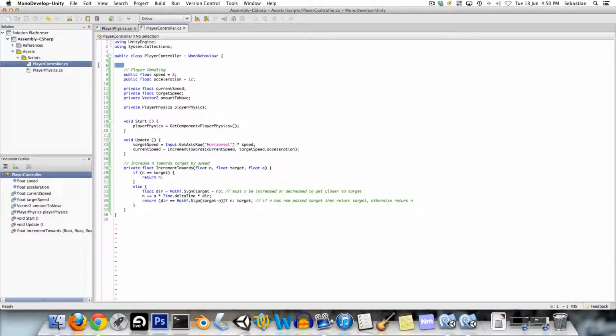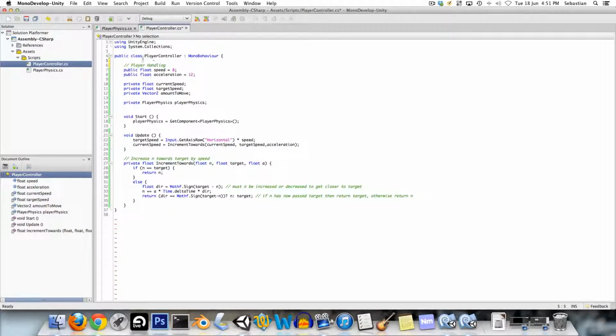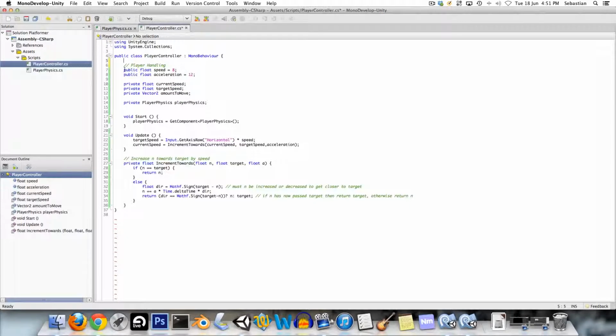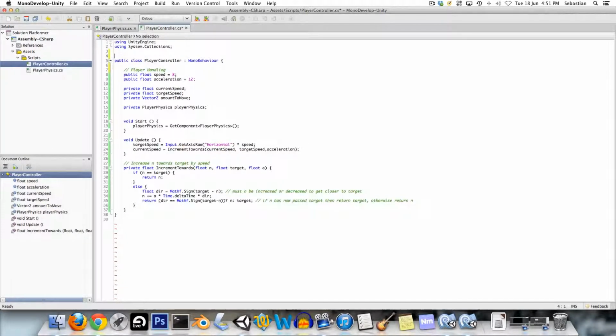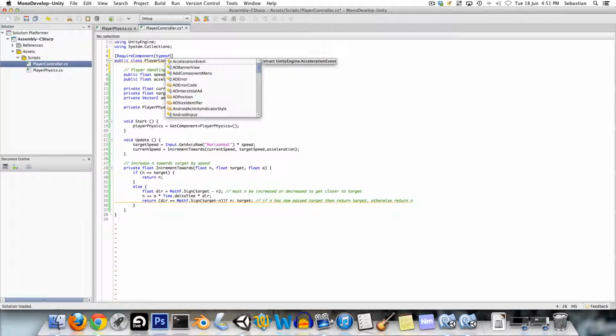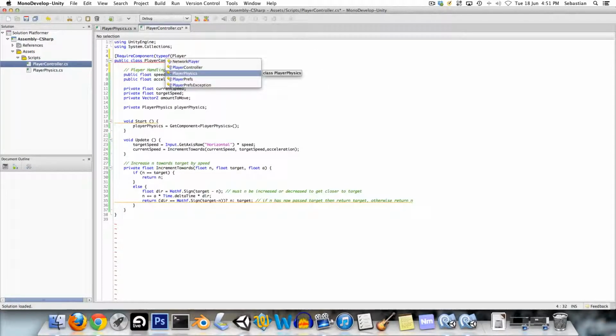And now because this script is always going to need this other script, this PlayerPhysics script, to work, we're just going to have a RequireComponent statement here, and we just need to say that it's of the type PlayerPhysics. And you'll see exactly what this does in a moment.